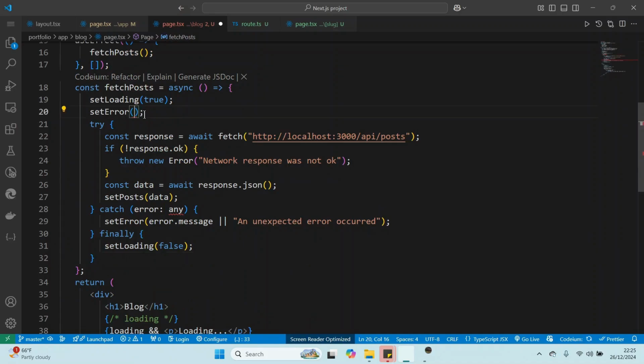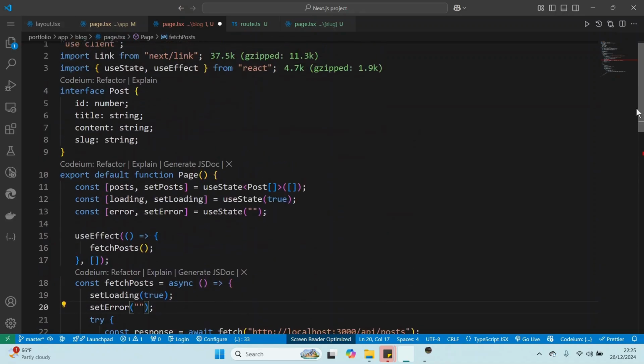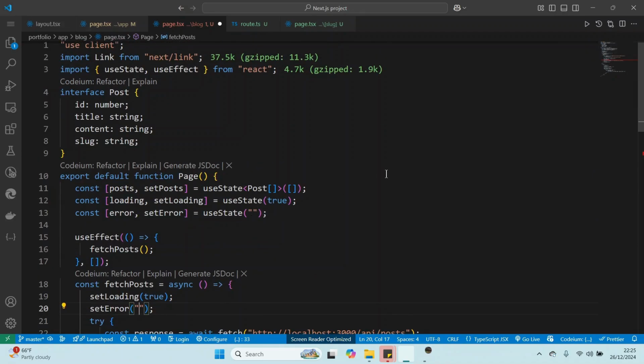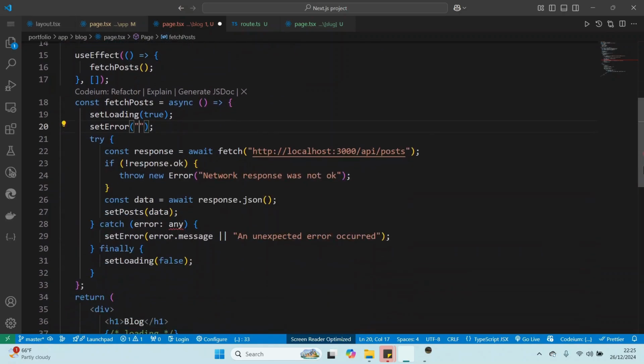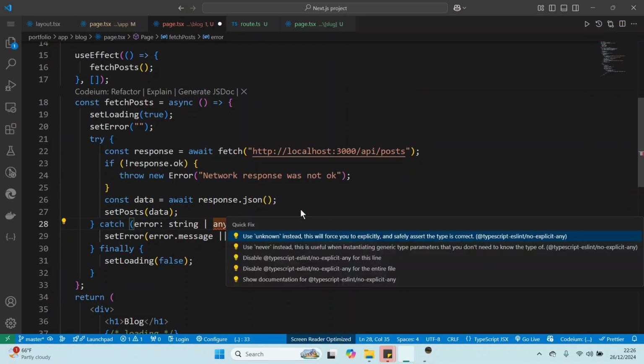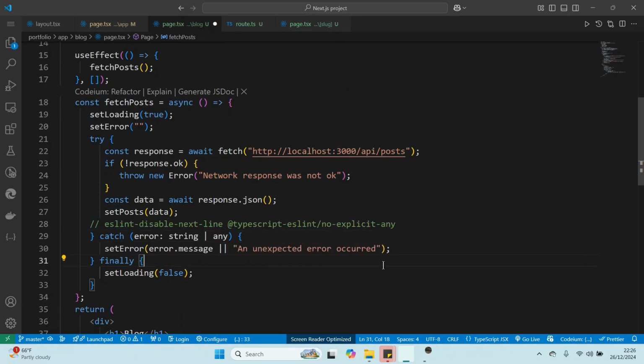But another thing here is that up here we set this to an empty string. So you can change this to string or any. Or for now, we can just disable it. Sometimes we don't know the type of the error message you're returning, unless you want to specify the error message you return from the server. But for now we can just disable that if you don't want to see that warning message.